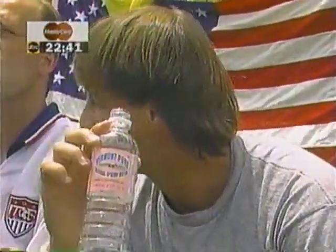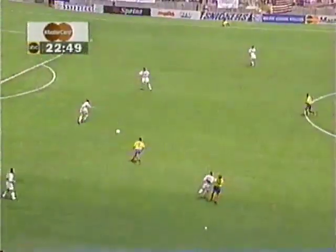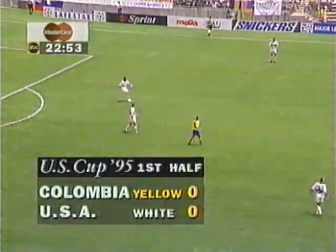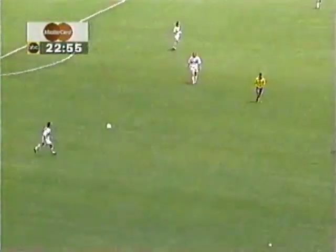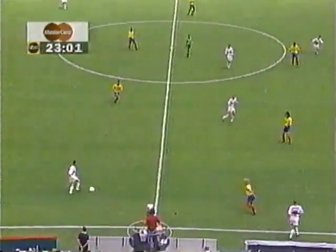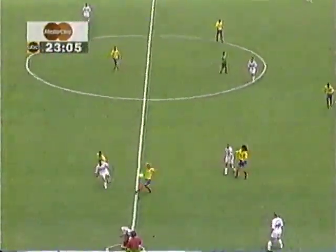And Casey Keller, who had the shutout against Mexico in his first appearance for the national team for the United States in over 3 years, last Sunday against Mexico. And he is, of course, today the backup goalkeeper. We should mention that 4 substitutes are allowed in this tournament, including the goalkeeper. There's no special substitution rule for the goalkeeper. Just 4 players, field players or the goalkeeper.